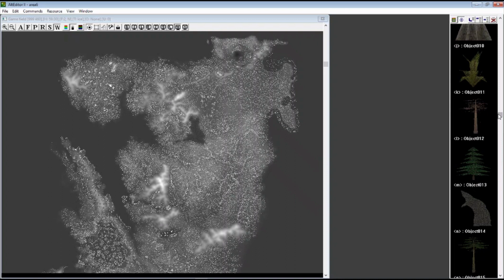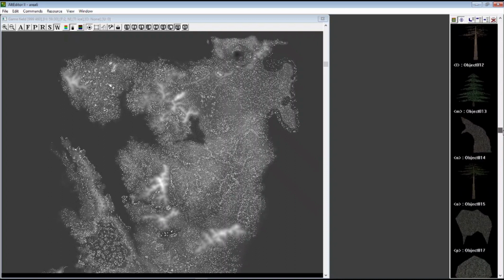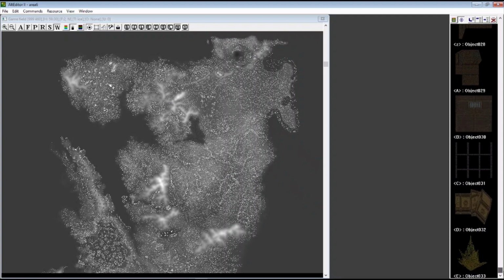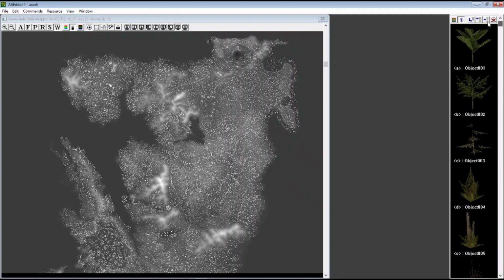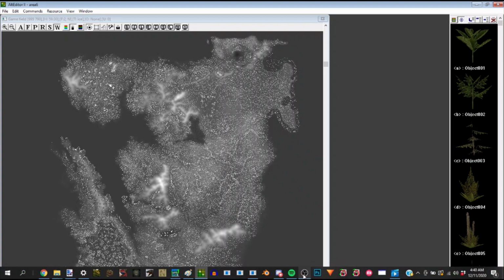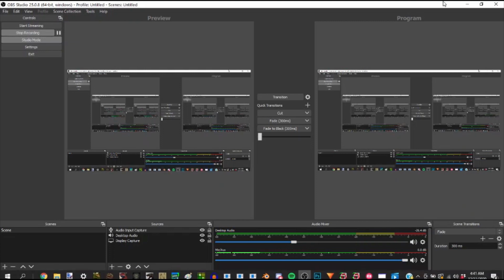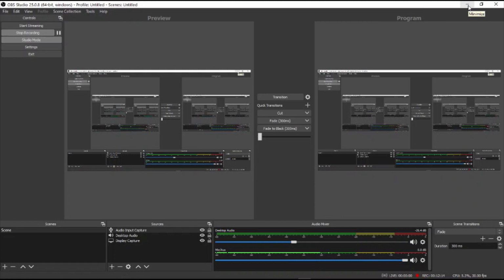So what we're left with now is a bunch of green plants in a snowy environment, which is not what you want. So let's change that. Alright, so for the sake of time tonight, as it's almost 5 a.m. for me, I'm going to take some of the plants from Delphaeus Chills' map for migration, and we're going to import them into this map just for the sake of time.